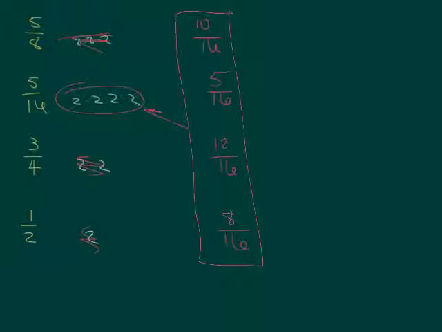Now it's real easy to put them in order from smallest to largest, because you just look at the numerators and start with the smallest and go to the next one. The smallest numerator is a 1. The next smallest is a 5. The next smallest is an 8. The next smallest is a 10. And then the next one is there. So there's the order from smallest to largest: 5/16, 8/16, 10/16, and 12/16.